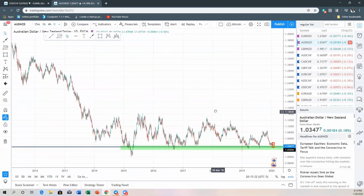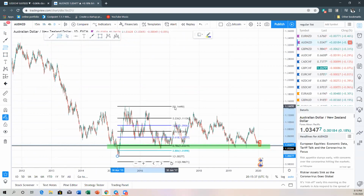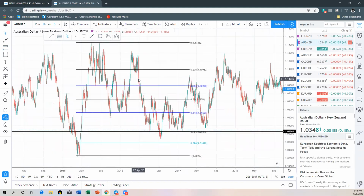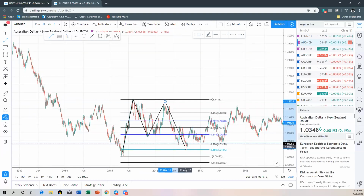Now, on the flip side, let me see something real quick. What is this? I have to fill it out, because, again, look at that. This is just me looking back to the left. I always do this because looking back to the left will give you more confirmation of your trades. What do you guys see right here? A perfect M formation. I mean, it ain't perfect, but it's a perfect M formation right there. See that?